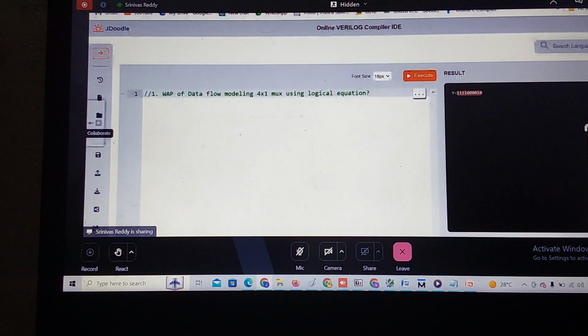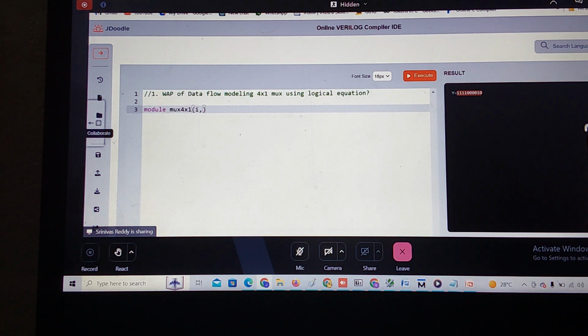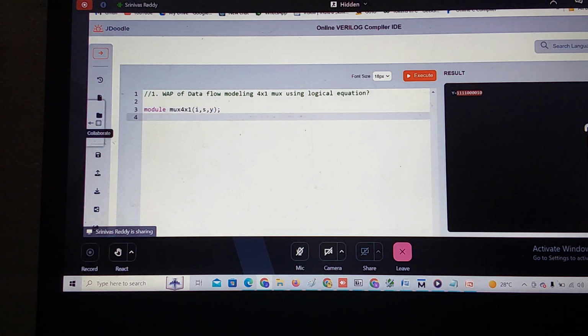How to write a program using a data flow modeling technique? Module, let us write mux 4x1. This is the module name. What is the port list? So I write I comma, S comma, Y. Then I am going to declare using vectors. Correct. So what are the inputs? How many inputs will be there for a 4x1 multiplexer? 4 inputs.